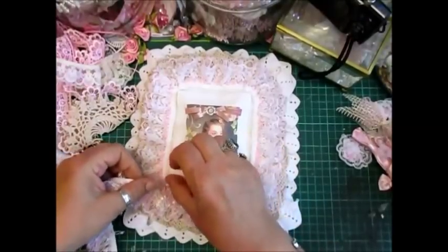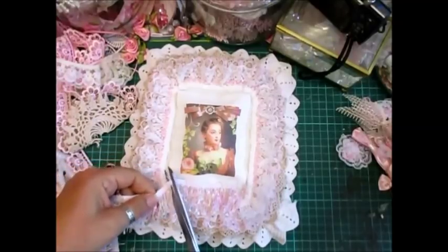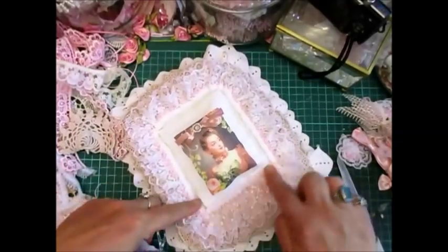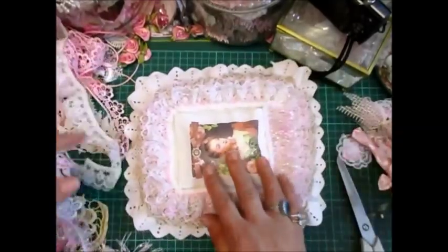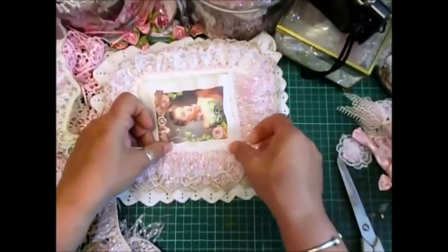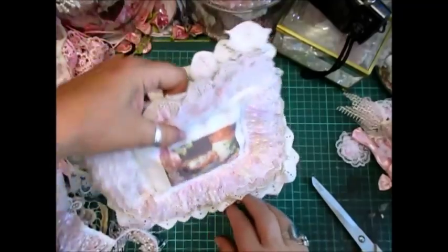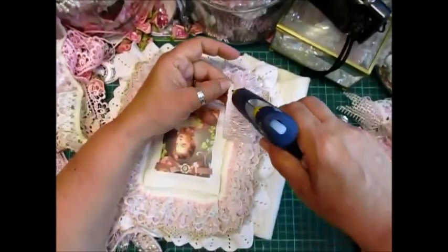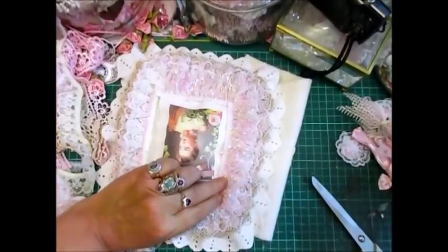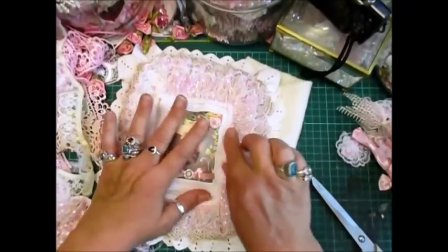Now, I don't want to gather this at all, because it's a little bit stiff to gather that. So I'm just going to wrap this on. I'm just going to put it on like this for now. And cut that. It's got all the colours in that I'm using in the project. Just like that. Again, it doesn't matter that this isn't level at all.